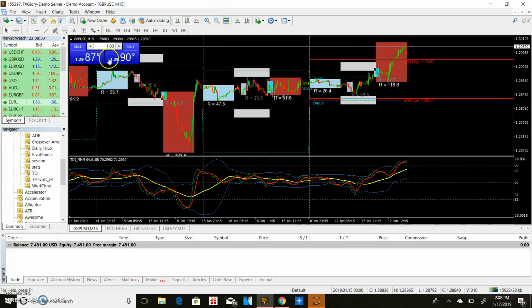So this blue box here is the Asian session. This middle here is the stop hunt zone, and this here is the London session. This session opens around 3 o'clock in the morning. They usually tell people to trade the London session through the New York session. This red box is the New York session. So I'm just giving you guys basic stuff right now. It's kind of advanced and basic at the same time.